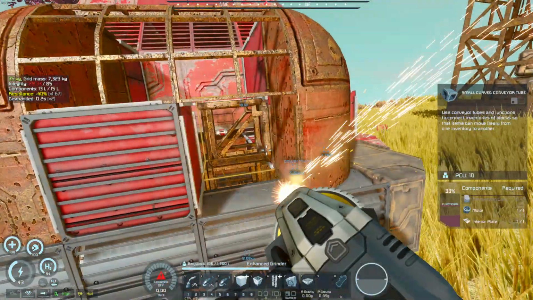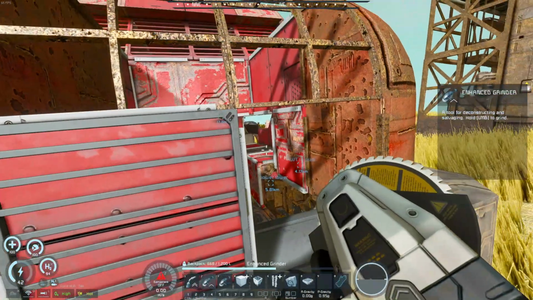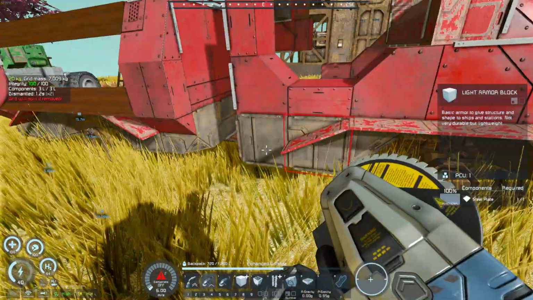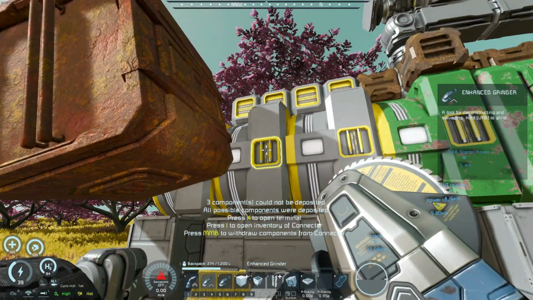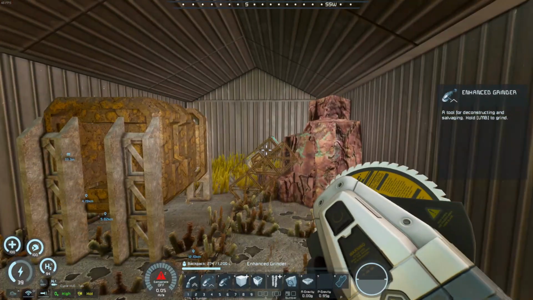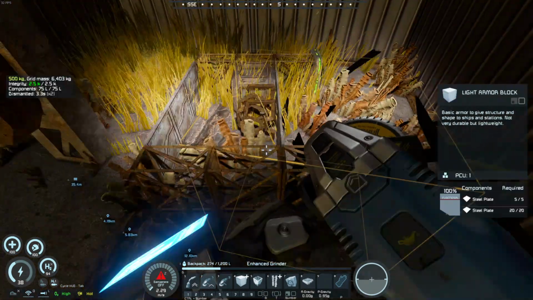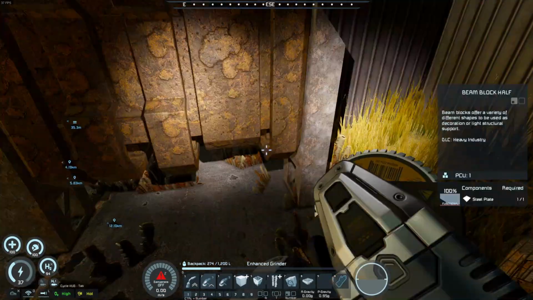What's in front? Bears, small conveyor, bear. We'll take you. I think that's all the good bits. Now we gotta check the shed. Gyroscope and small conveyor.